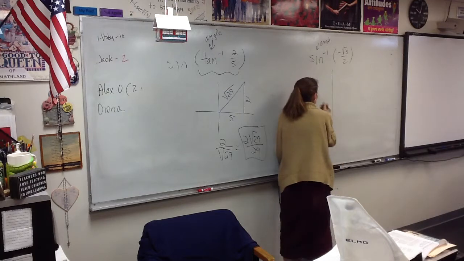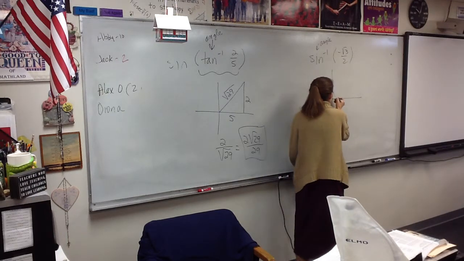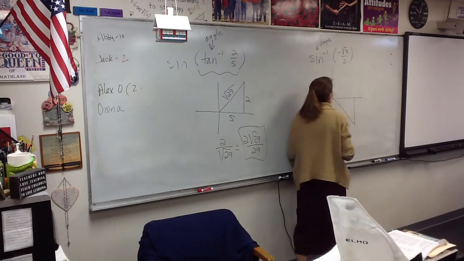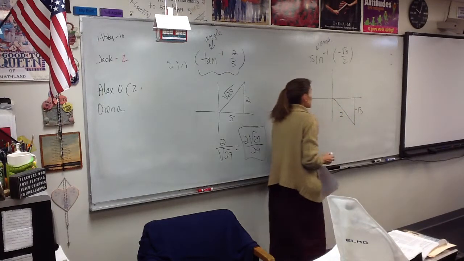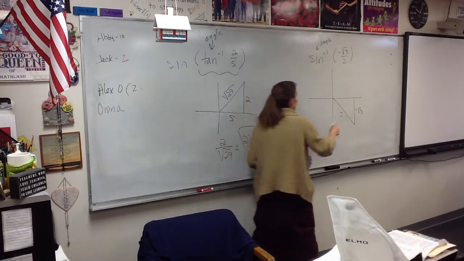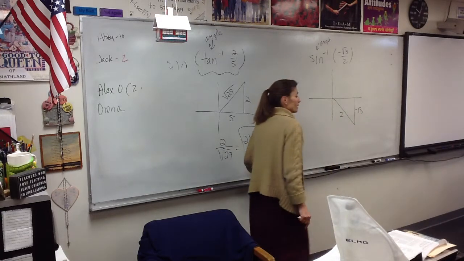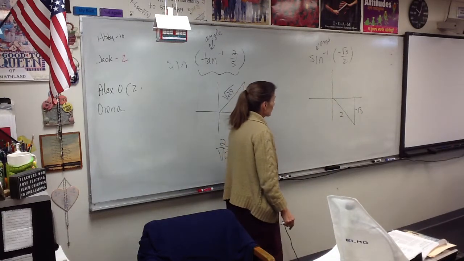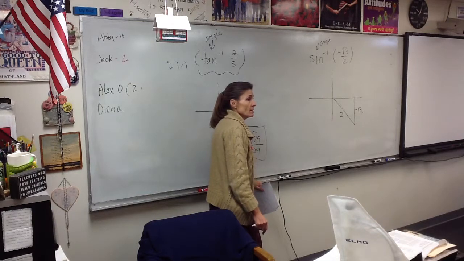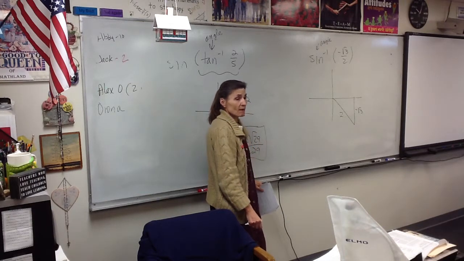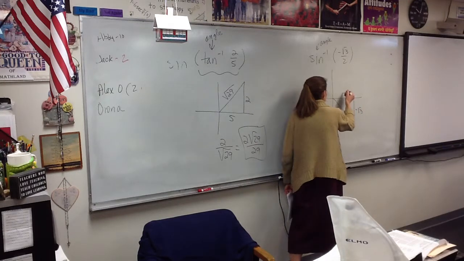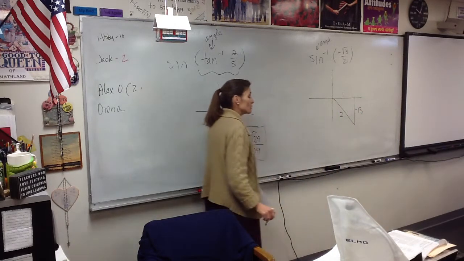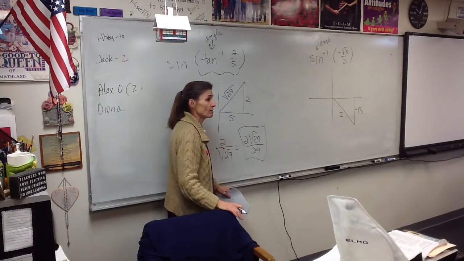All right, so I'll draw a picture, see if I can figure out this angle. That's a negative sine, so it's going to be down here. And the sine, which is opposite over hypotenuse, is root 3 over 2. Now you can do the Pythagorean theorem, but you ought to recognize these two numbers and know this side has to be 1. But if you don't, you can do the Pythagorean theorem and it will turn out to be 1.